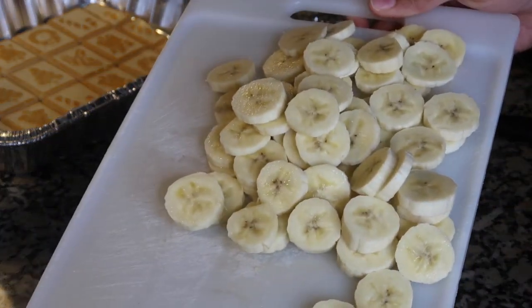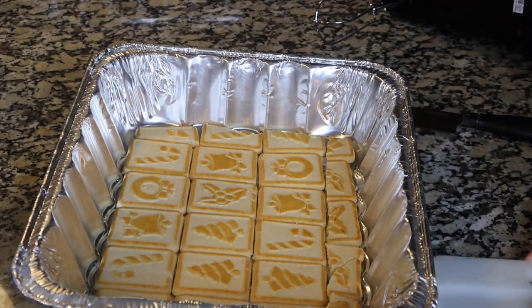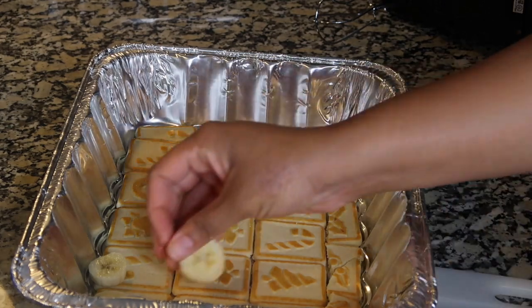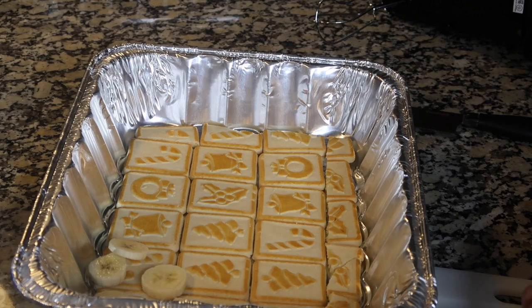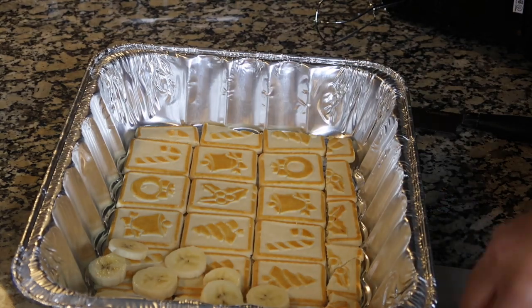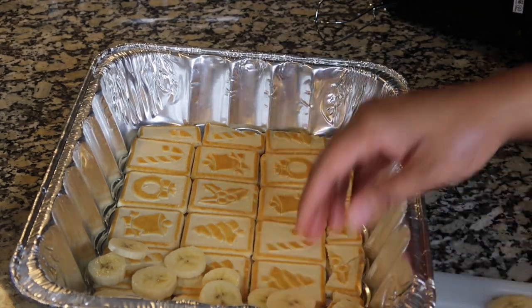Alright, so all of our bananas are cut up, and we are going to go ahead and just add them to our pan. That's our first layer, which we're only going to make 1 layer, but you feel free to make it how you want to make it. A lot of people make it with several layers, but like I said, I'm only doing half of the pan with bananas, and the other half will not have any bananas, because half of my house like bananas and half of my house doesn't. So we're just going to go ahead and start layering this, and I will show you once I am complete with layering at least half of this pan.